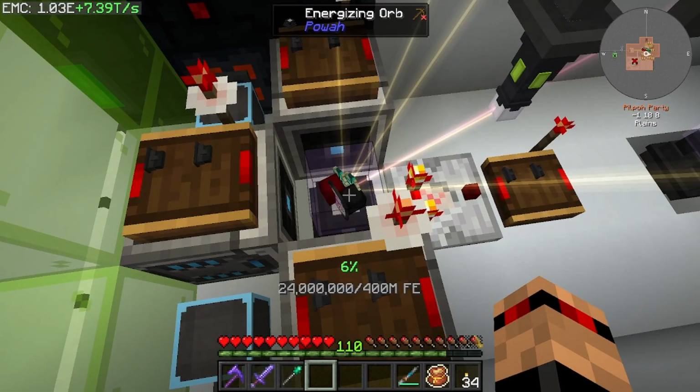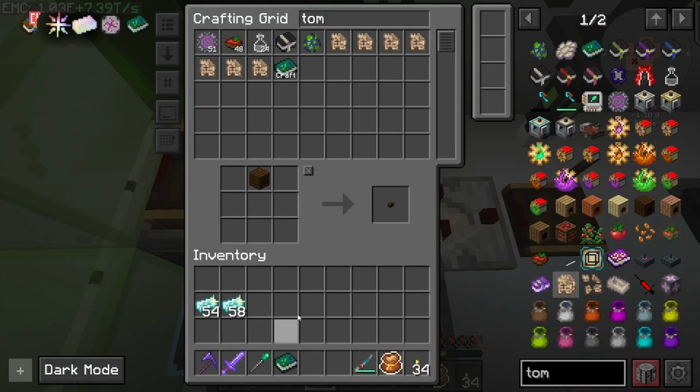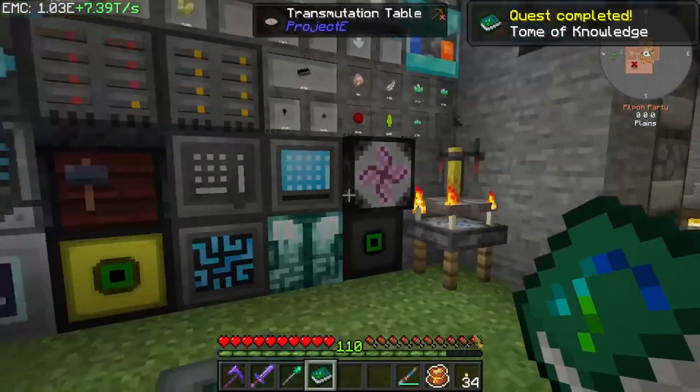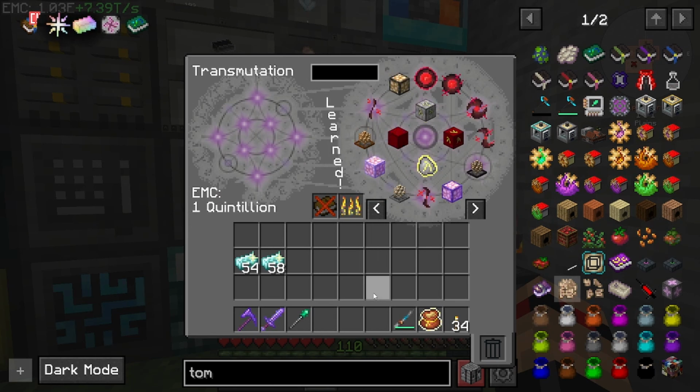But this might take a little while. And there's the Tome of Knowledge. Well, that's a quest as well. I didn't even know that was a quest, if I'm honest. But this means... Do we just burn the thing? Learn everything.